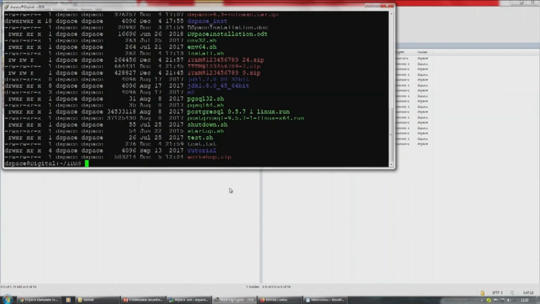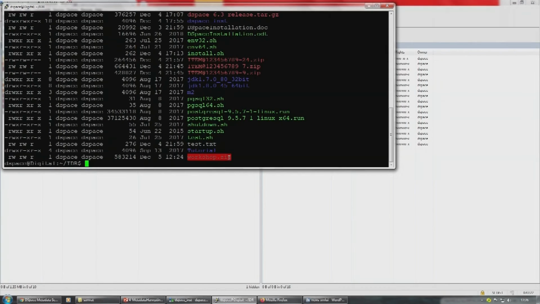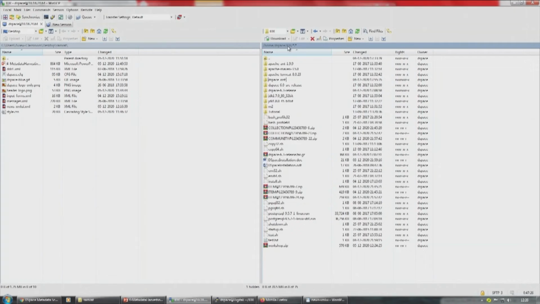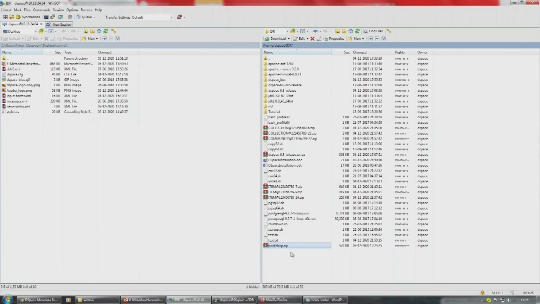See, inside IDR I have created a file, that workshop.zip, and this is the backup.